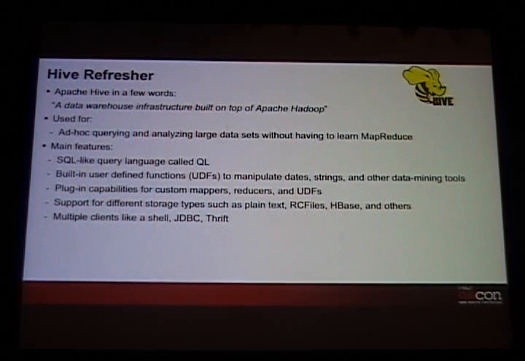And now Hive. It's a data warehouse infrastructure built on top of Apache Hadoop. It was created by Facebook back in, I think, late 2008 or early 2009. So if you have been writing MapReduce jobs before and haven't used either Pig or Hive, this is something wonderful that you can start using right now.